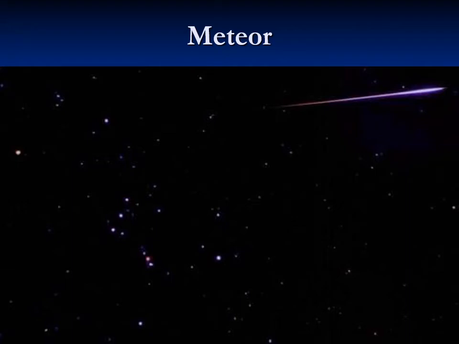Before I talk about meteorites, I want to talk about meteors themselves, that flash of light that you see in the sky. Triangulating on these, it tends to be up in the mesosphere. That's where the atmosphere is getting thick enough that these things are starting to heat up and make this flash of light burn up, if you will, as they come into the atmosphere.